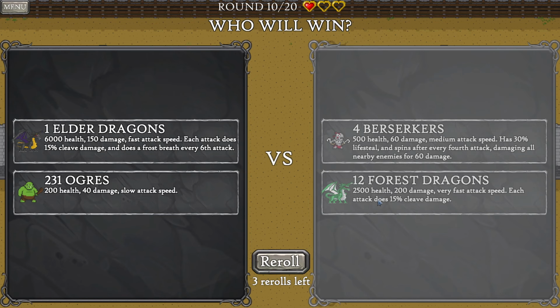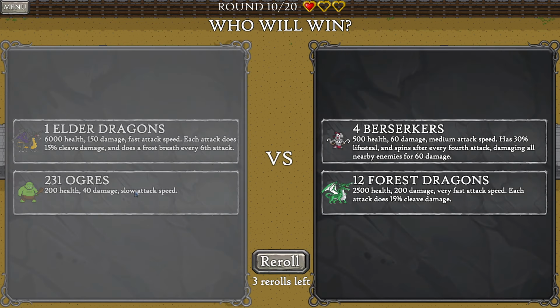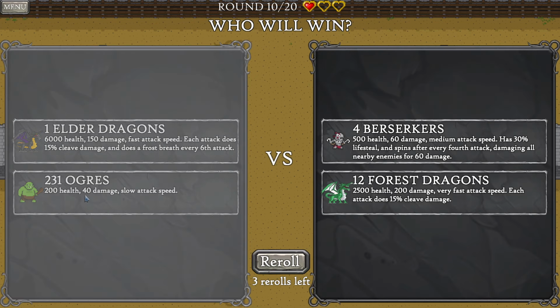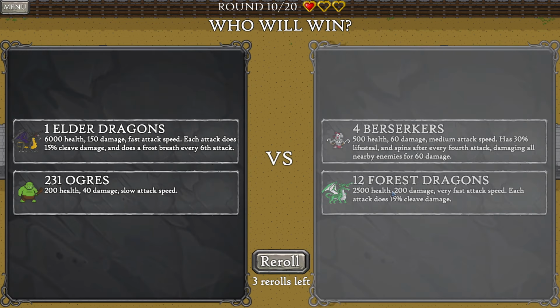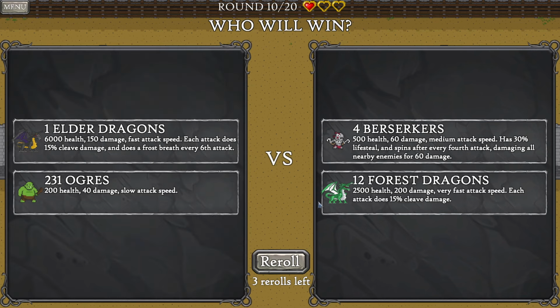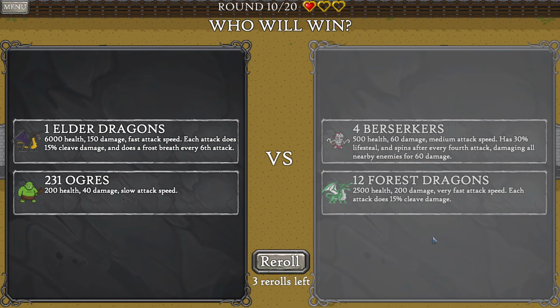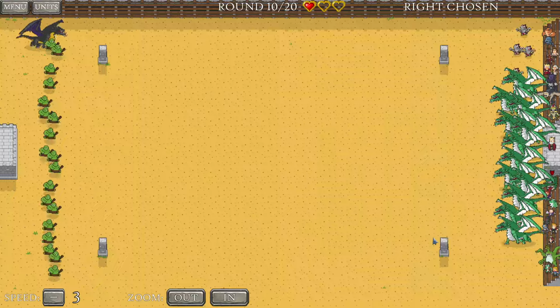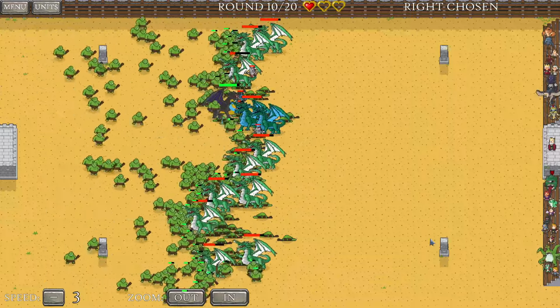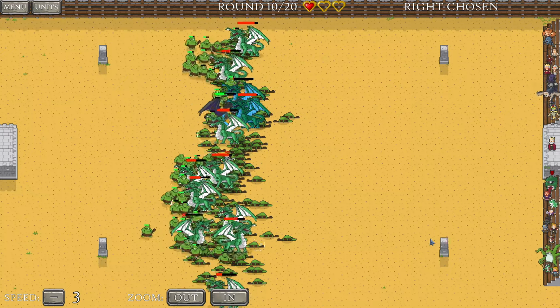I don't know. Cleave damage as well. How many times would an ogre have to hit a forest dragon to kill it? So 10 times would be 400. 100 times would be 4,000. So they'd be dead before 100 hits. These guys would have to make 231 hits. 400 hits would be less than that, but these guys could surround them. Very fast attack speed. So they hit faster than the Elder Dragon. I mean, I kind of want to see this fight. I don't want to see this fight, though, so I'm going to go to Forest Dragons. If those Berserkers can get in there and just be left to roll for a while, they also could make a big impact here.